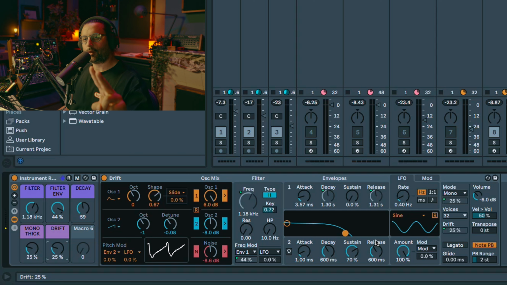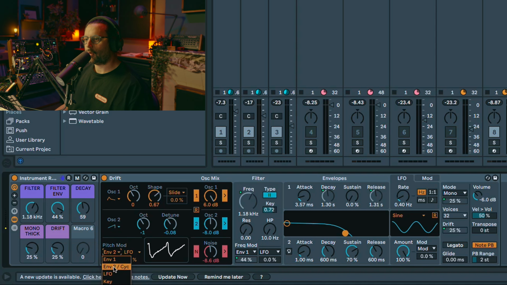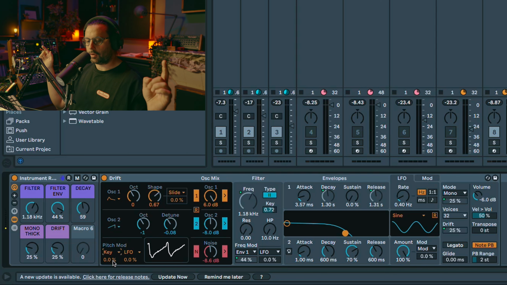Okay, now there are two things that are gonna add some weird pitch detune. First, we're gonna modulate the pitch with the key here. What it's gonna do is some kind of micro tuning, because basically the keyboard, instead of being like equal temperament where every note is the perfect pitch like we all know, it's gonna slightly shift everything depending if you go positively or negatively.